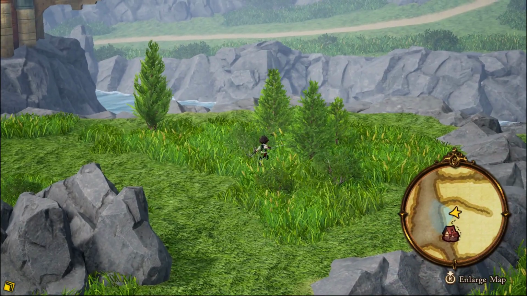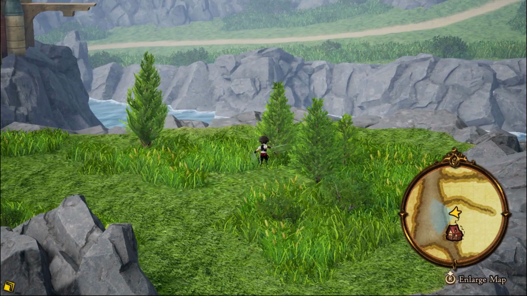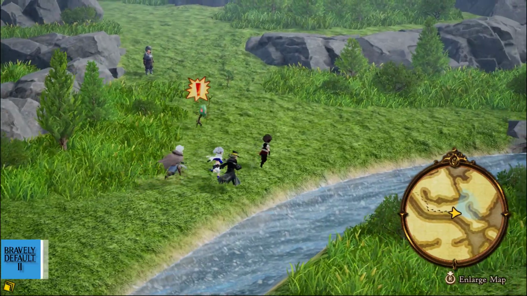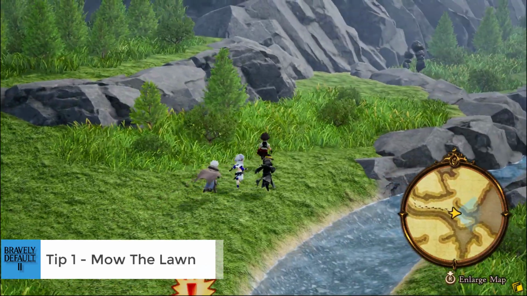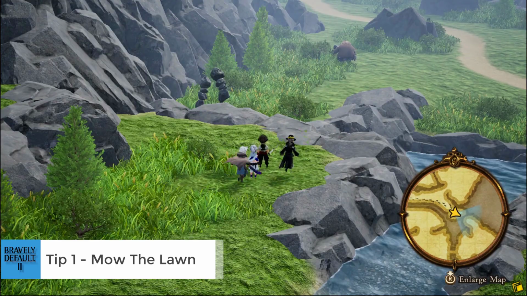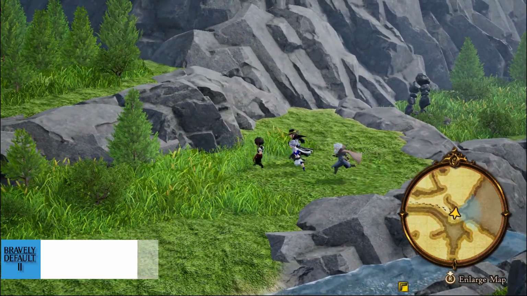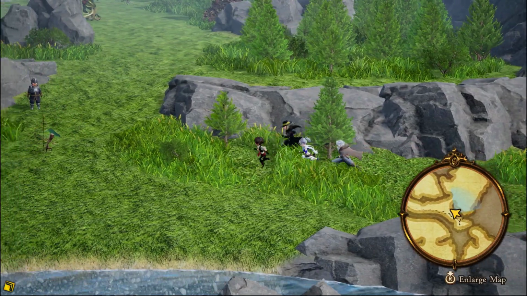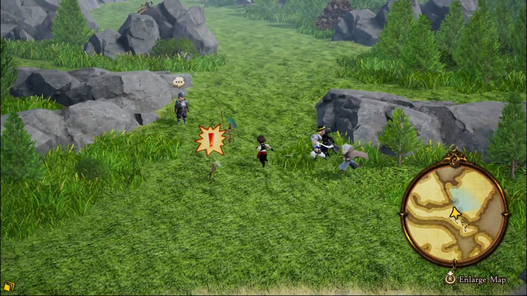So the very first tip that I want to give you when it comes to starting off in Bravely Default 2 is mow the lawn. In Bravely Default 2, there are several patches of grass all over the world, and it might seem like a mundane and pointless activity to cut them as you walk through them, but I am here to inform you that is far from the case.